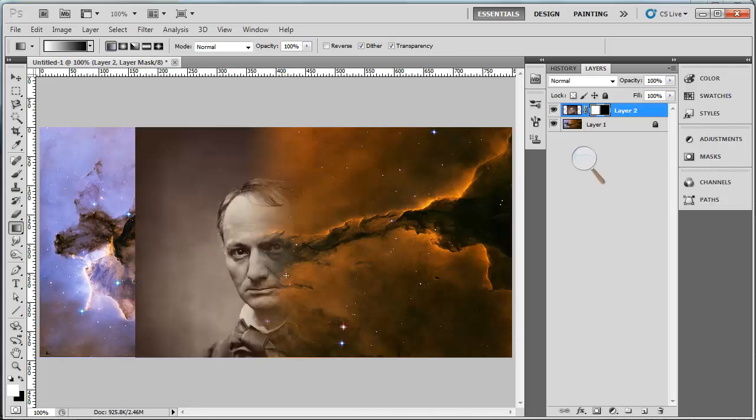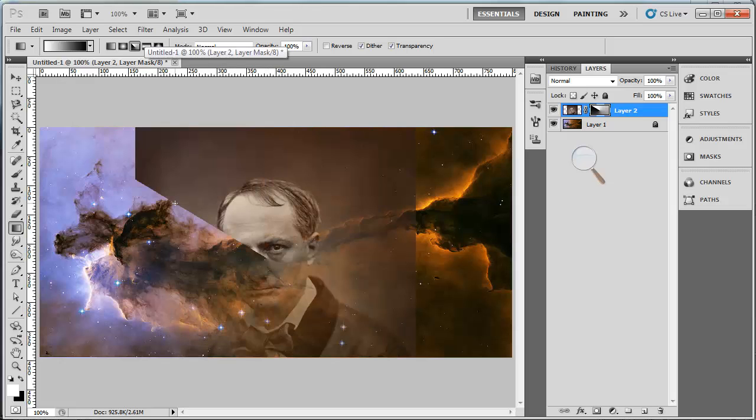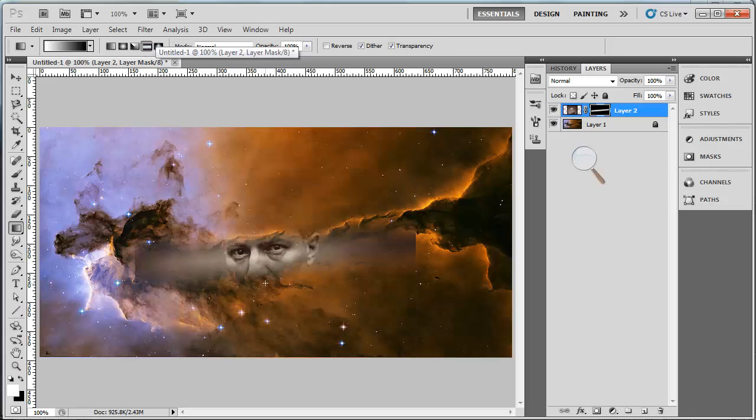For example, you can go like that, so you can get half of one image. You can always do a blend of half of one picture and half of another by adding the layer and adding a little bit of a gradient. This is a linear gradient. Here's another one. Now that's not one you want to use, but it's at least something we can do. Here we can just get his eyes. So we're just playing around with different gradients right now.